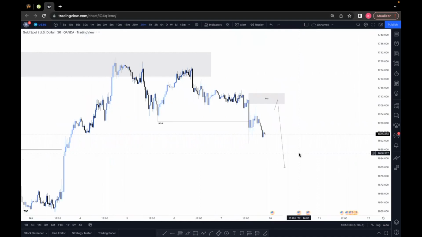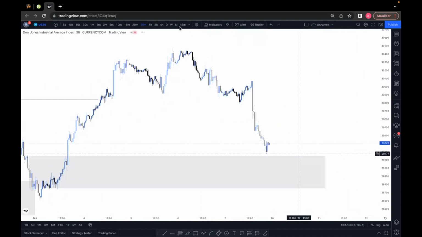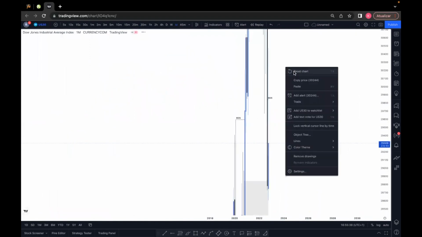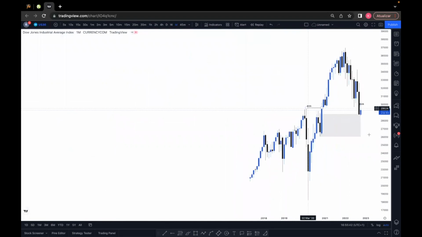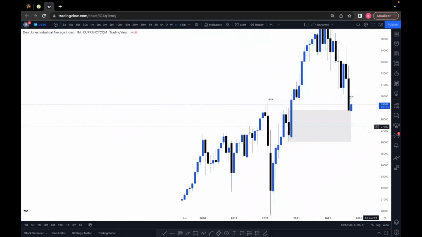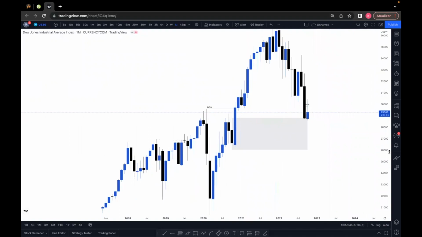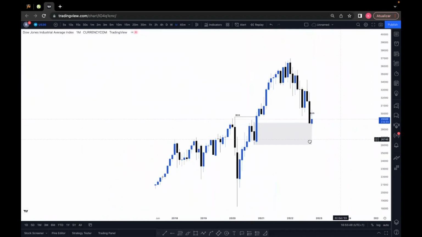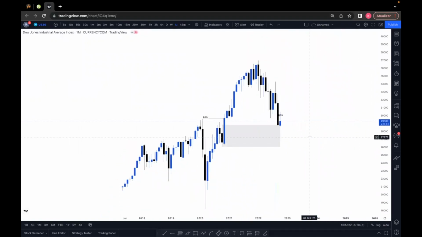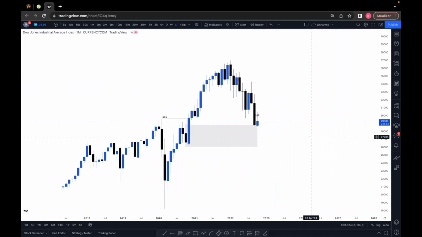So let's go to US30. Now, the stock market actually has been crashing lately. I mean, we just saw this huge drop on the US30. But if you have a great understanding of market structure, this is one of the reasons why I actually made that video, market structure. I'll pop up a link right here so you guys can watch. I just talked about the importance of being able to understand market structure.